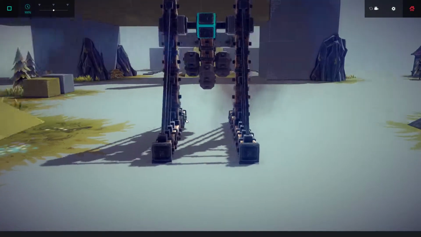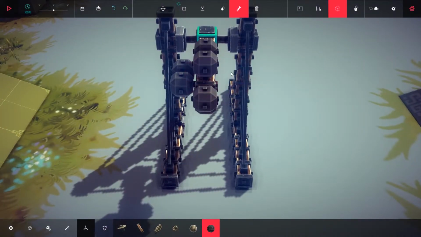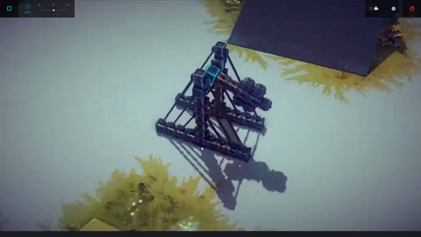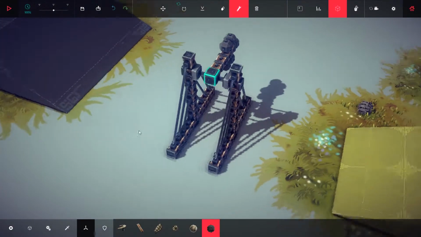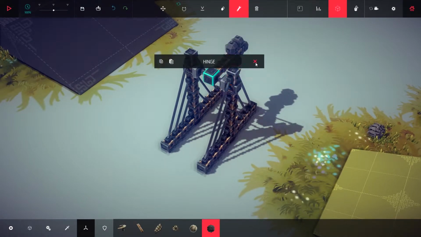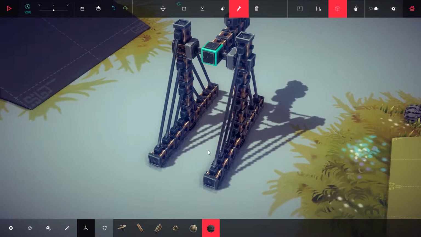There we go. Oh, it's a little big. So we're probably going to have to get rid of those. Yeah, that should work. Now, what we need here... Can I actually rotate this? I'm curious. Nope, not really. I wasn't expecting to. Okay.